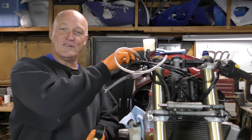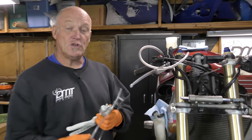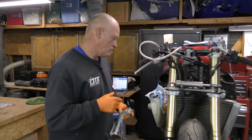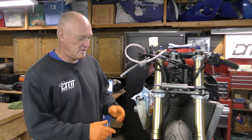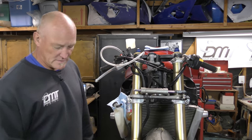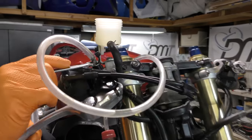But if you forget to fill that up, you put air all the way back in the system, you've got to start all the way over again. So if you're going to use the speed bleeder, go for it. It's much quicker, much easier. I'm going old school because not everybody has a speed bleeder, but everybody can grab a bottle, put a hose in it, and bleed. So at this point, first thing is to try and get some air bubbles out here.